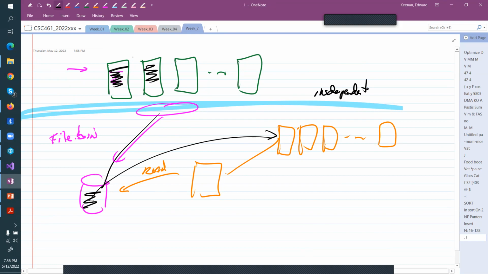Now, obviously, there'll be pointers, right? Next and previous. These addresses will be different. This is address 2, and this is address 1, they're not equal to each other. They will be different addresses. There should be no cross wiring between these two. They're truly independent. So it's almost like a deep copy, right? We're going to take the linked list, put it into a file, turn around and read it back.